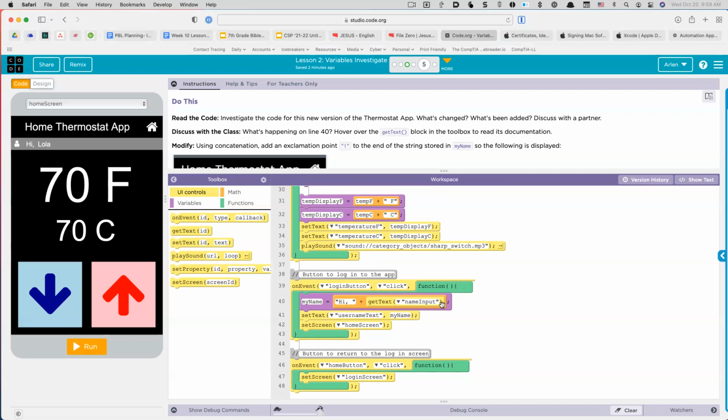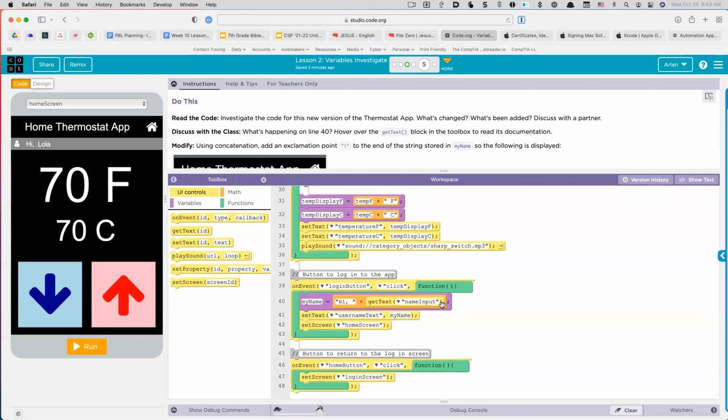And so the interesting thing for me with this one is the login button is on the first screen, right? It's on the login screen. But then we're using the information we put in this screen on the second screen, right? Because we're setting this on the second screen. So that's kind of like, we haven't really done that before. Does that make sense?